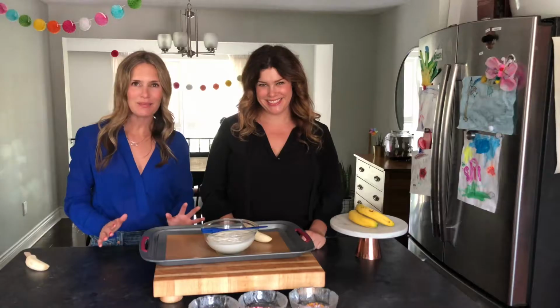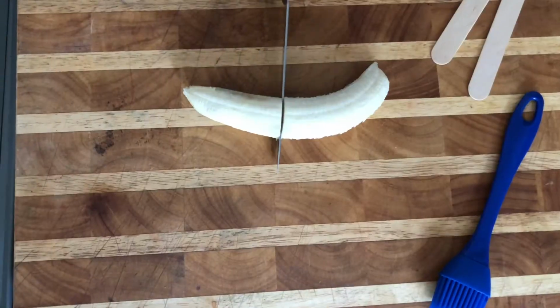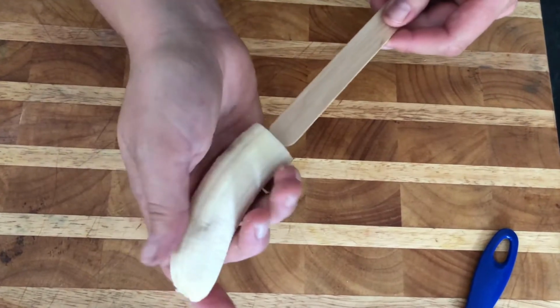Today we are making banana yogurt popsicles. Line a baking sheet with parchment paper or a silicone mat. Peel one banana and cut it in half. Take a popsicle stick and stick it into the center of a banana.